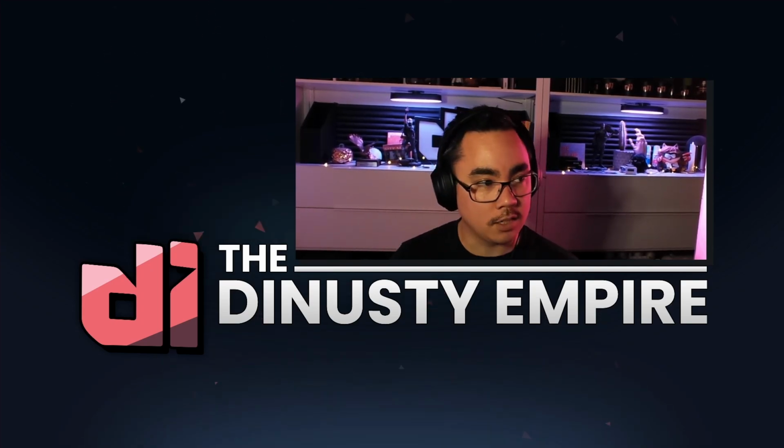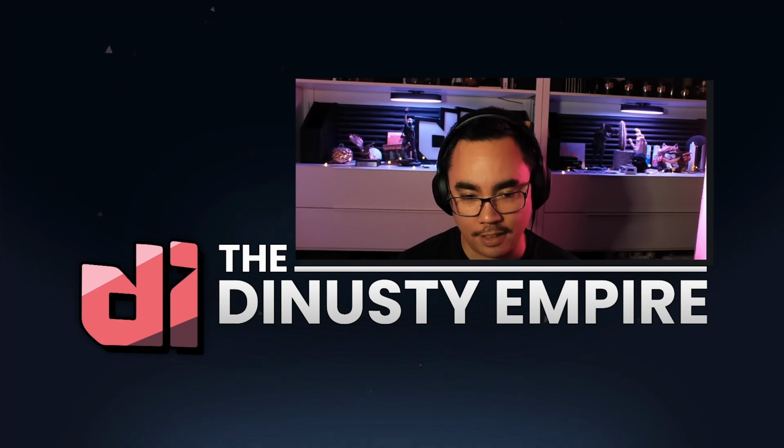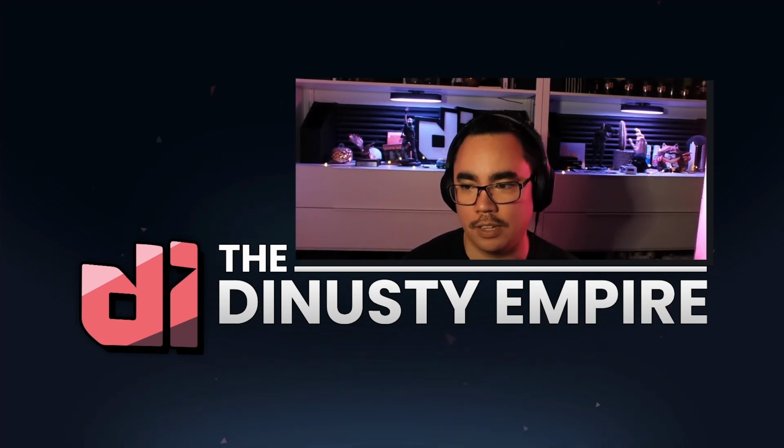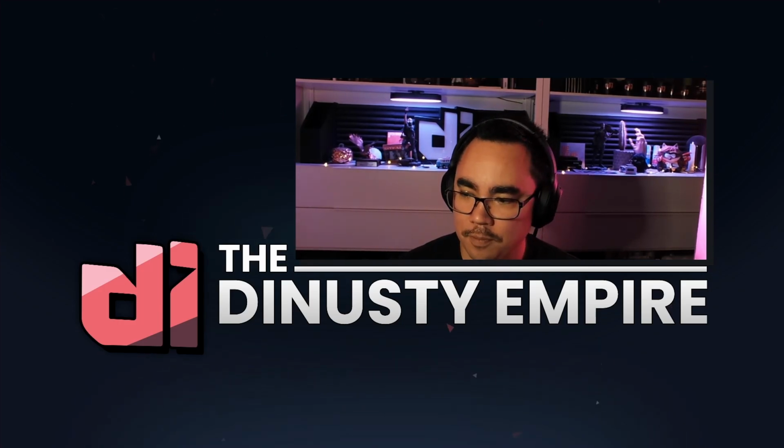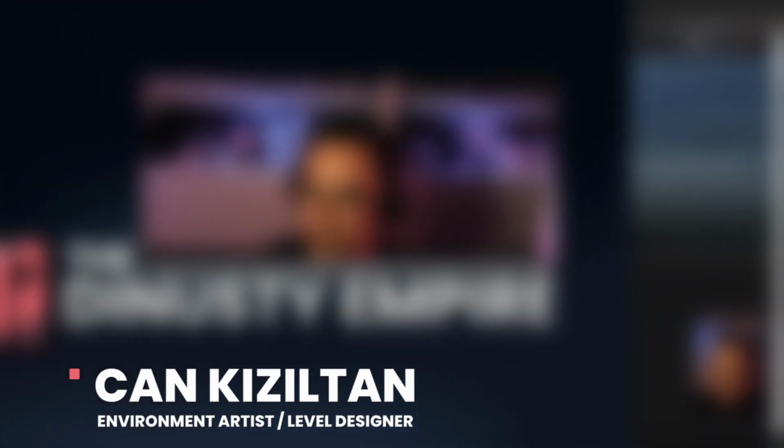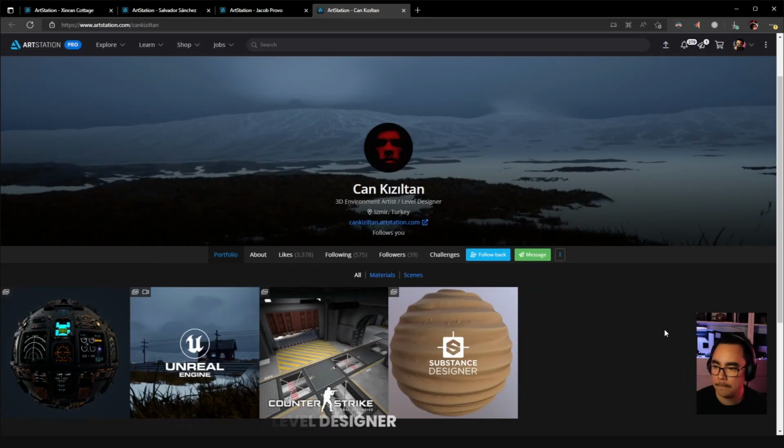Do you want to talk about how you got into what you're doing and where you're at with things, and what you want to do? Absolutely. I'm Can, from Turkey. I started making CS:GO levels for fun in high school as a hobby. In 2022, I decided to focus on environment art.